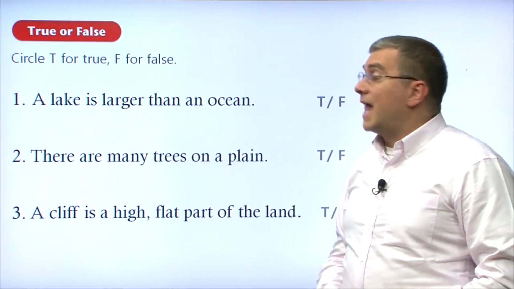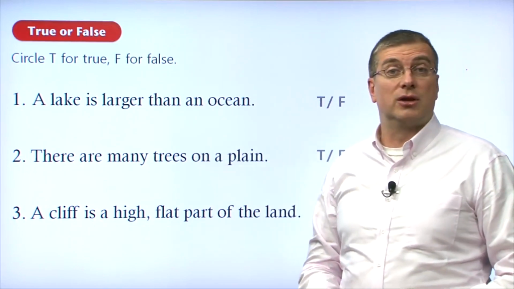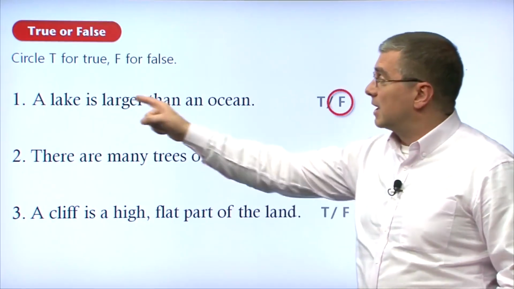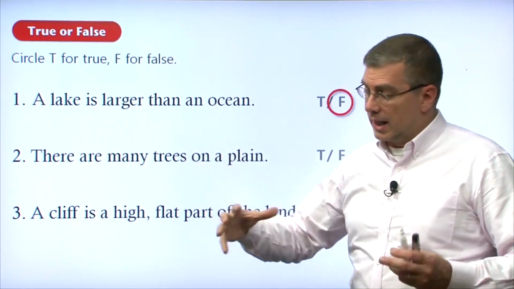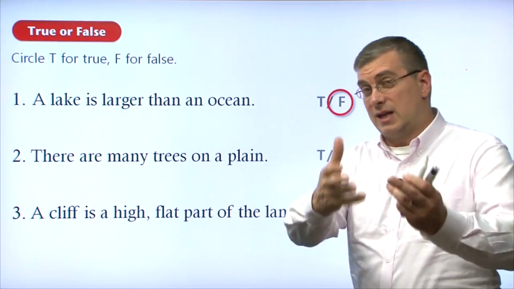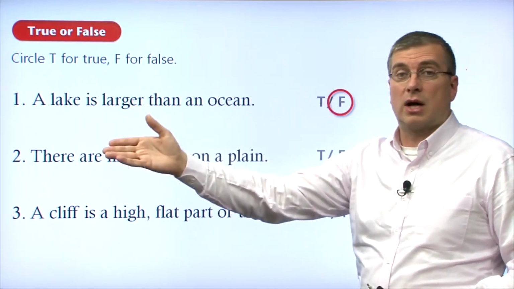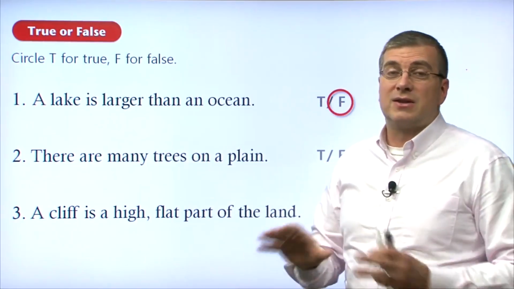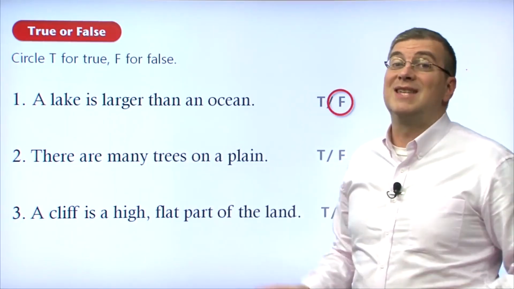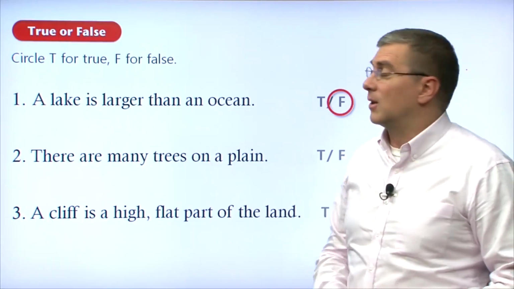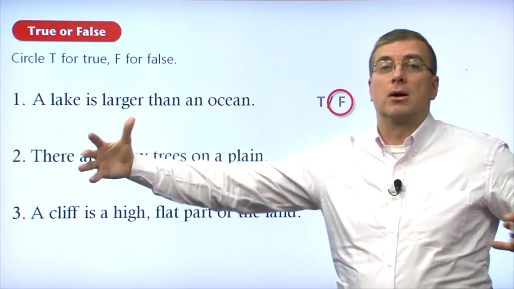Number one, a lake is larger than an ocean. True or false? Obviously, it is false because lakes, as we said before, are smaller than oceans. I said the Great Lakes in America, yeah, they're very big. You can't see across them, but none of those lakes are as big as the Atlantic Ocean, and certainly not as big as the Pacific Ocean, right? So oceans are bigger than lakes.